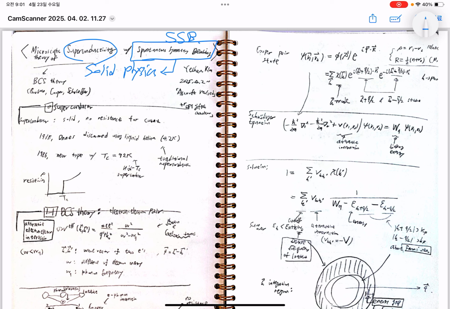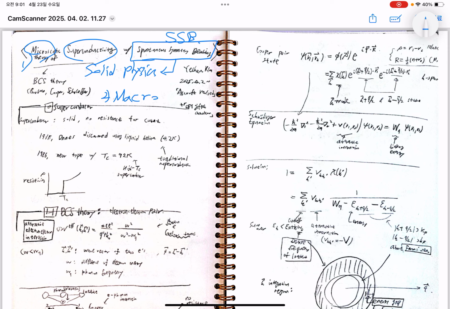So still, we talk about how superconductivity can be explained by symmetry breaking from two points of view: first through the microscopic view with the BCS theory, and second, the macroscopic view with the Landau-Ginzburg theory.